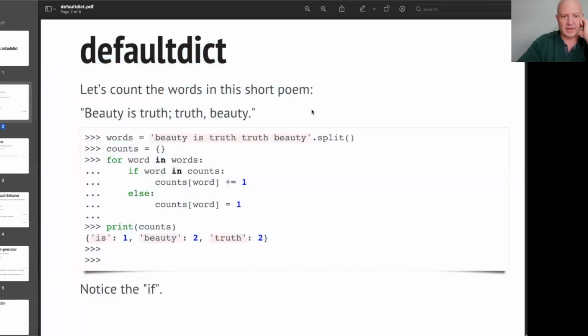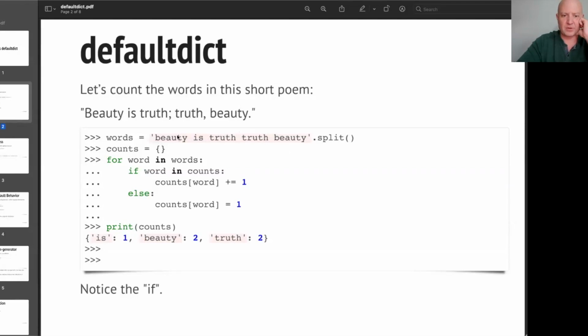So this, well, I can't select that text, but here, this is the shortest poem I know that is actually interesting and enjoyable. Beauty is truth, truth, beauty. Sure sounds nice. So let's use this. And let's say I'm going to write a program whose job is to do some analysis of text. And the analysis I need to do specifically is to count how many times each word appears in a corpus or in a group or in a text, in an input.